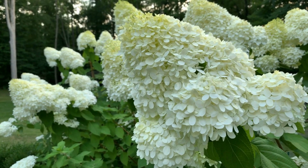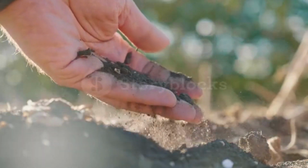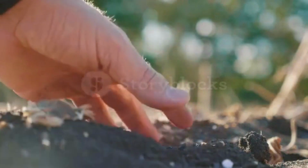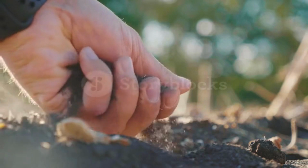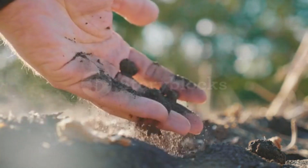Step 2. Planting process. Your soil choice plays a starring role in your endless summer plant's health. Opt for well-draining soil with a slightly acidic to neutral pH level. When it's time to plant, dig a hole that's around twice the diameter of the root ball. Fill it with your carefully prepared soil mixture and give it a good watering.